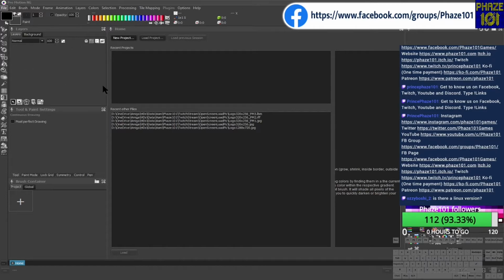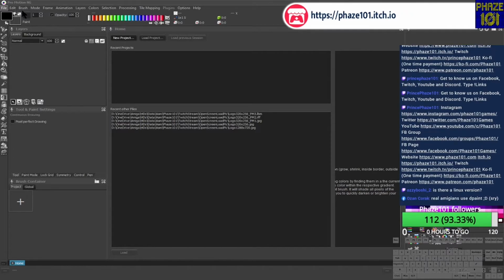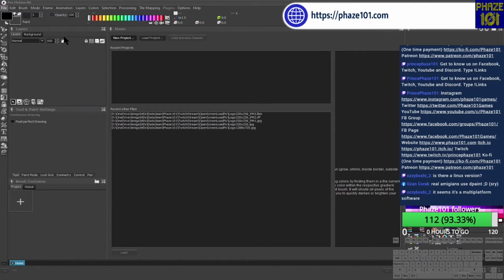Let's see if I'm able to load an image. For some reason it is not responding. If you're used to the PC and you are not like us, who are used to DPaint, you can use something like this.